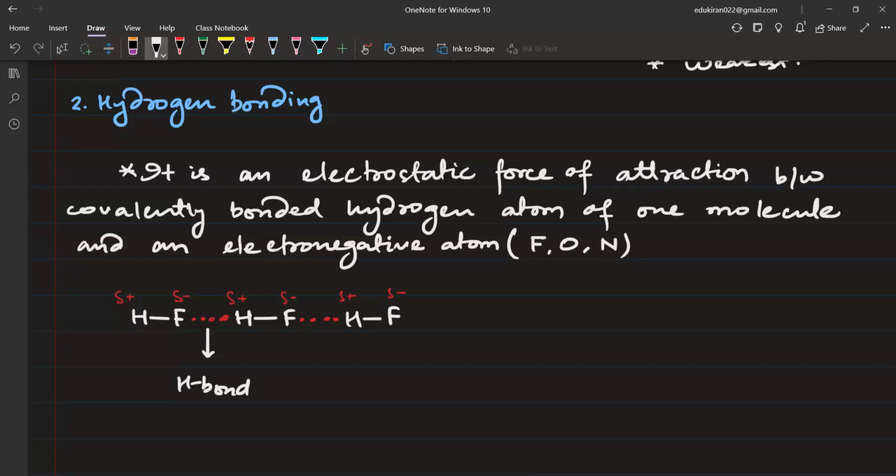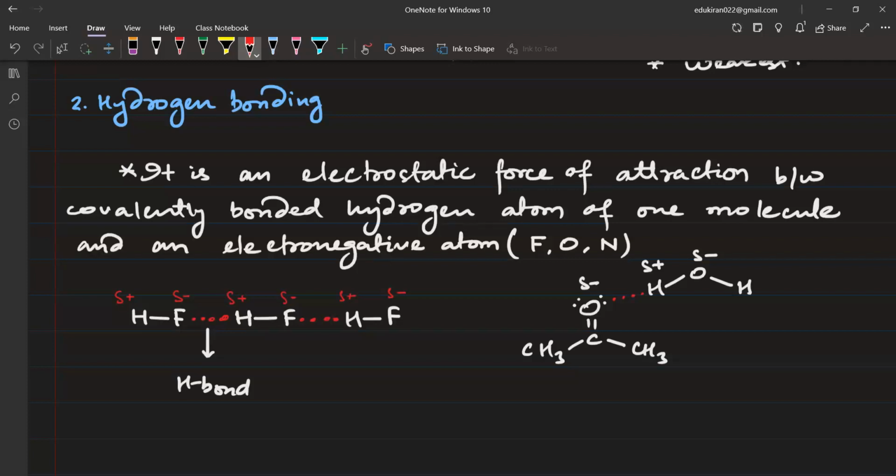For example, let us suppose you have a ketone. If you remember this, CH3, carbon with a double bond oxygen, and CH3. So this oxygen has lone pair electrons, right? And then you have water. So water has the formula hydrogen bonded to oxygen, then hydrogen. So this hydrogen will have delta positive. This will have delta negative. Now this oxygen atom, because it has two lone pair electrons, will obviously have delta negative charge, because it is bonded with carbon atom. Now both of these can also interact, and they can form hydrogen bond.